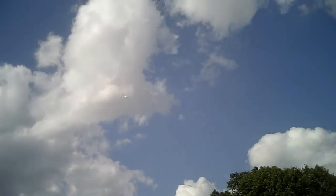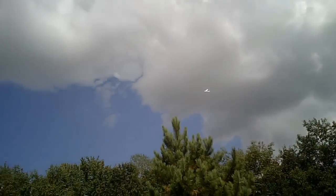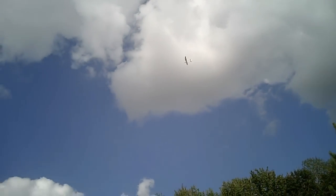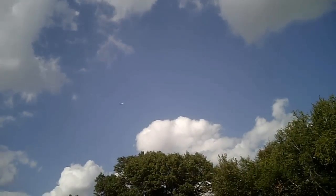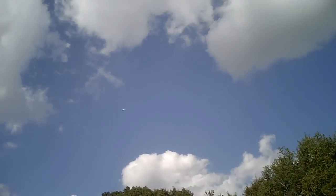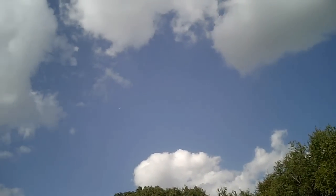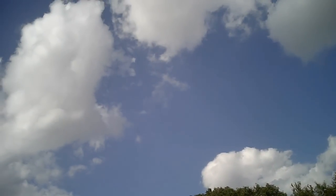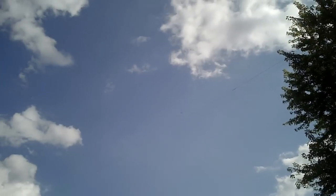Hands off. See, it just pulled out a little bit by itself. That's about what I like. I like my aircraft very close to neutral, unless I'm flying in a lot of wind or something and need the wind penetration. Power off again.